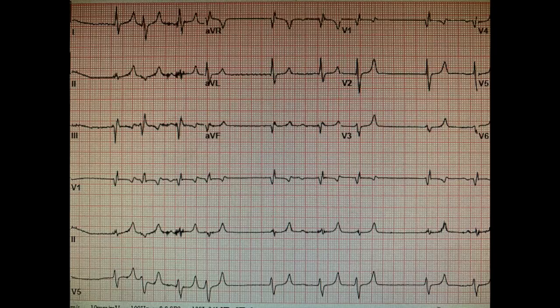This is an EKG from one of our frequently visited end-stage renal disease patients who came in with a potassium around 8.9. I want to show you this as an example of the bizarre arrhythmias that can happen from hyperkalemia. If you ever see a weird arrhythmia, make sure to check their potassium, ask if they're an end-stage renal disease patient, and go from there and start correcting it.